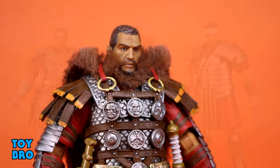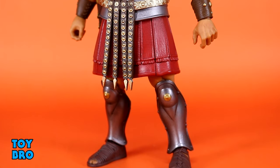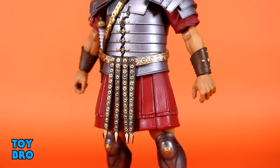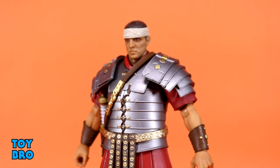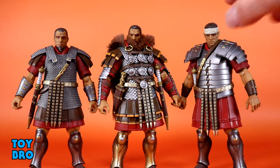I think in general these guys look tremendous. The paint is really good on the armor - that gold is really nice, bright and vibrant. The silver is super bright, very clean. Overall, the sculpt on these guys is really well done as well. There's a lot of stuff on them for better or worse. They look really, really good. This very much evokes that idea of Roman military, and I think it works really well.